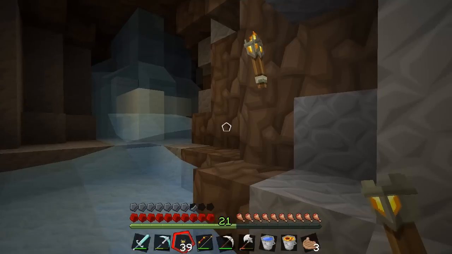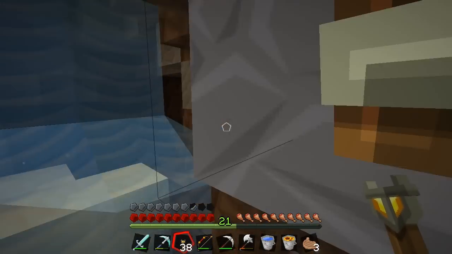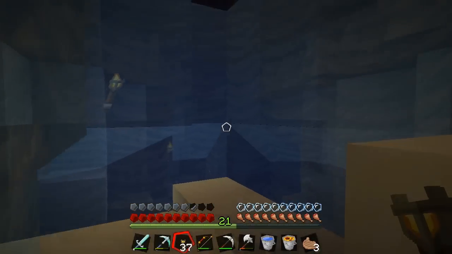I'm sure there's nothing that can drop down on us. That is sand. That is a way out of there. Look! See? Check it out! Oh my god! That is awesome! Oh, and it goes down too. Let's see where this comes out.